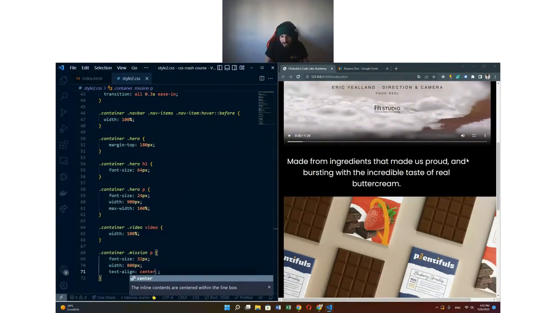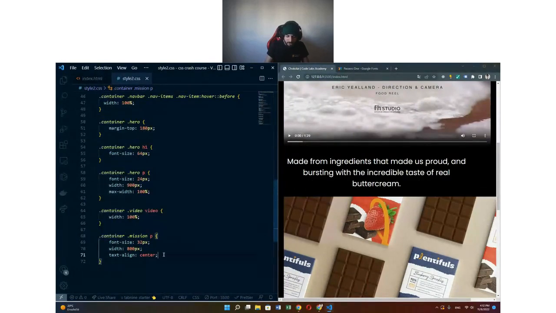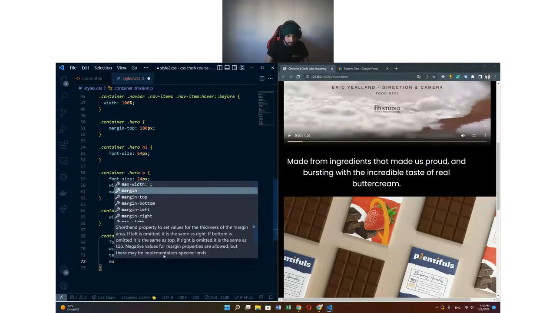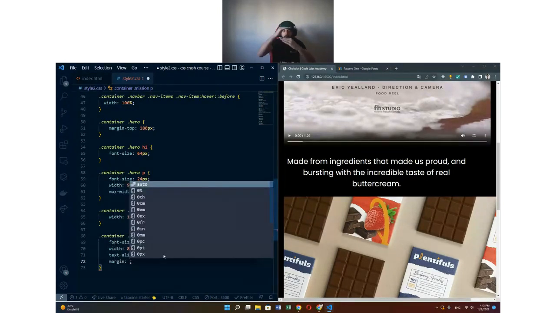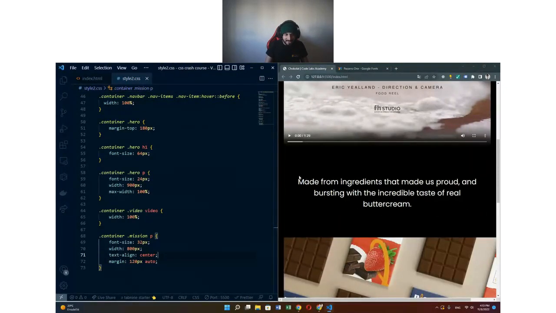And as you can see, it's actually in the center of the parent, but the parent is not in the center of the container. And to do that, we will simply add the same thing. So let's do a margin, something like that. Awesome. So we will add a top and bottom margin so that there is a spacing that we saw in the challenge. So let's do 120 pixels. And for the left and the right, let's do auto. Right now, it has a width of 800 pixels, and it's centered in the middle of the parent, like that. And this is the mission.